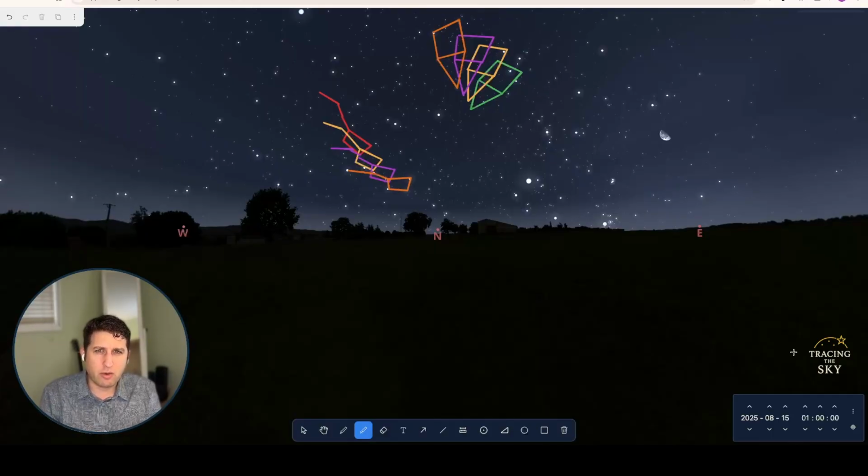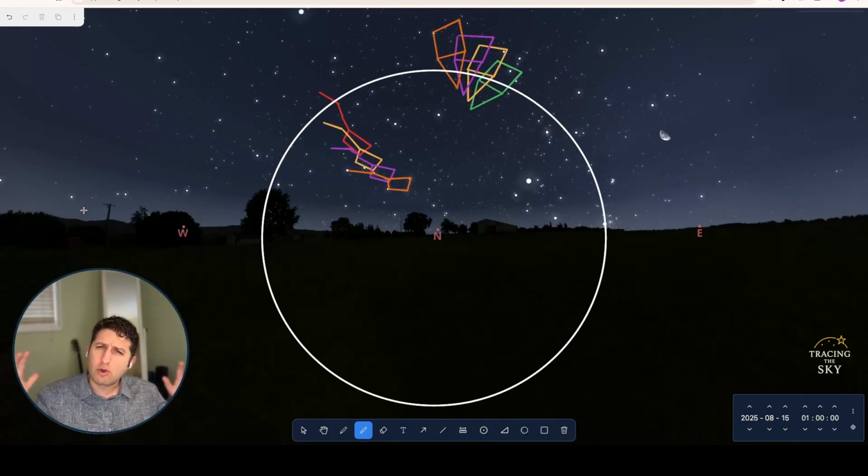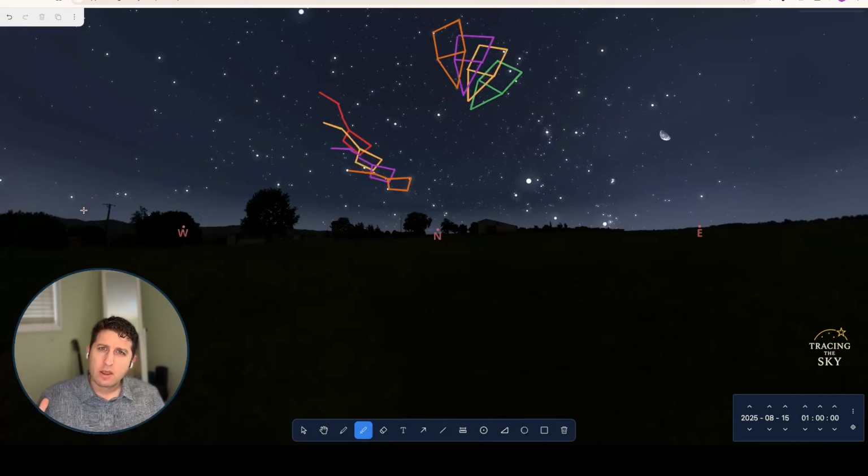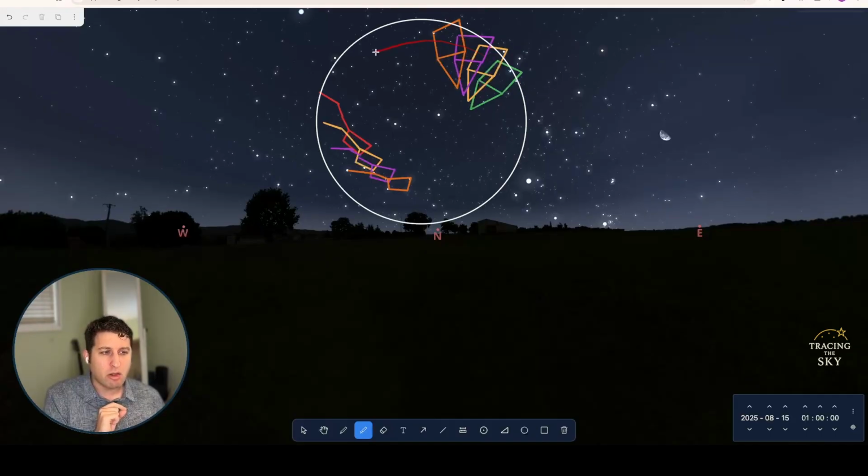So far with some of the constellations we looked at last time and even the sun, the arc and the path they were traveling was very wide, right? They would go all the way from east to west in a single day or night. And so that meant the circle was really, really big. But here we have Cepheus and the Big Dipper, and their circles are smaller. And so they're never going to come out of sight.